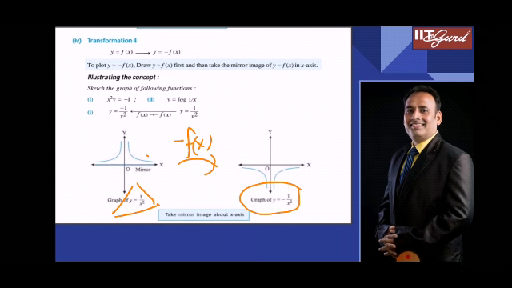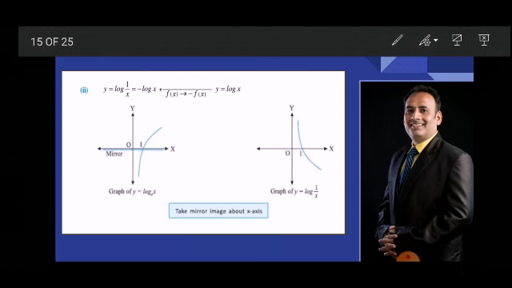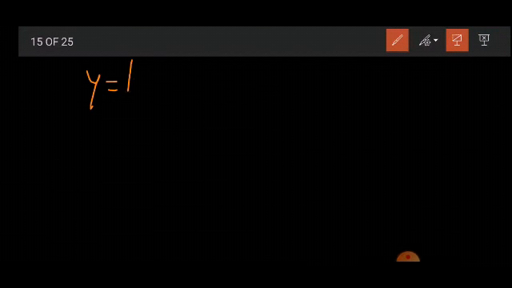Okay, let's take one more example, ln of 1 by x. How to draw this ln of 1 by x? First write down what the objective is over here. We have to plot y equal to ln of 1 by x. For y equal to ln of 1 by x, some students can write simply minus ln x. So for y equal to minus ln x, it is better to just draw y equal to ln x and then go for minus ln x. This is our planning.